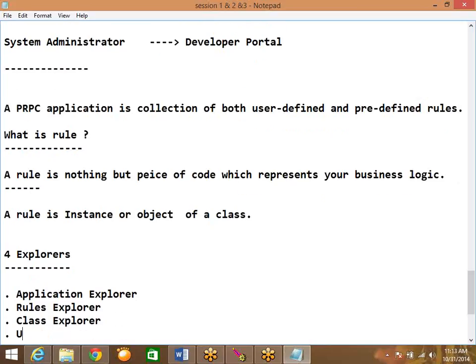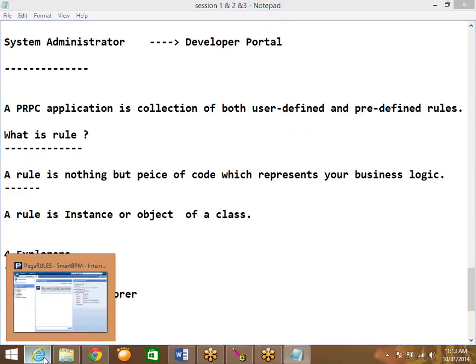Then used by application. These are the four explorers, right? The first one is application explorer.